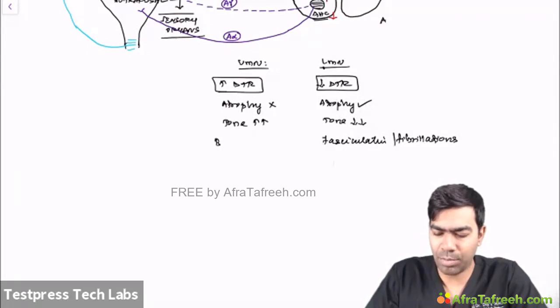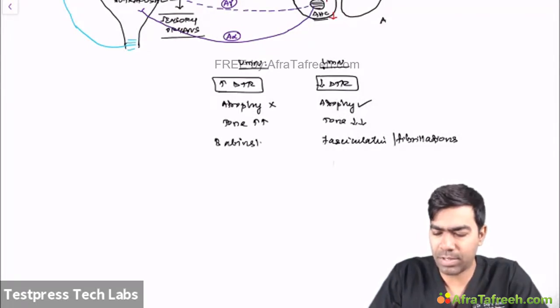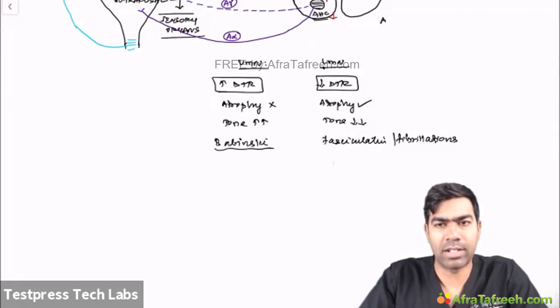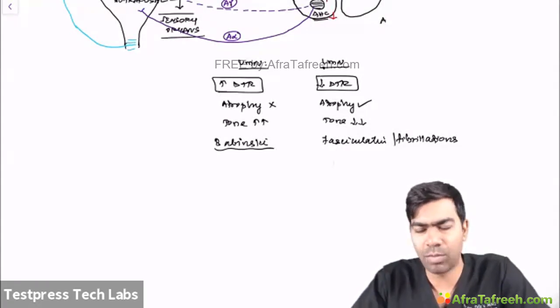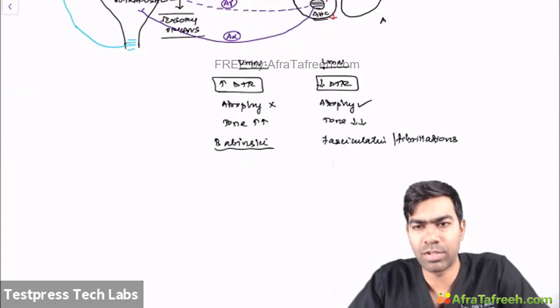And here, one more additional finding that you will see is Babinski, that is, the plantar extensor response. There are a lot of theories again for the plantar extensor response, which is inappropriate to learn at this point of time. There is absolutely no reason to know why Babinski is happening, because even neurologists are very confused why Babinski is there in the first place. But still, the basic plantar response is considered to be a protective response to any kind of noxious or painful stimulus to the sole.